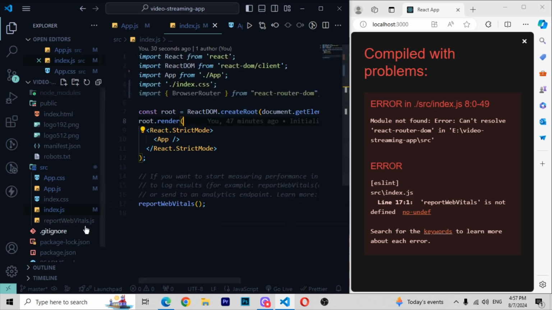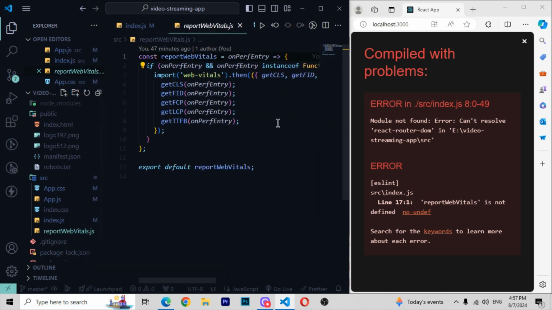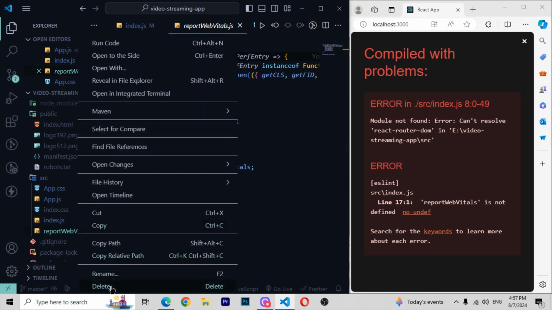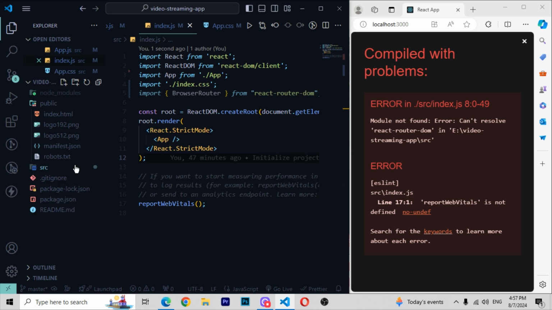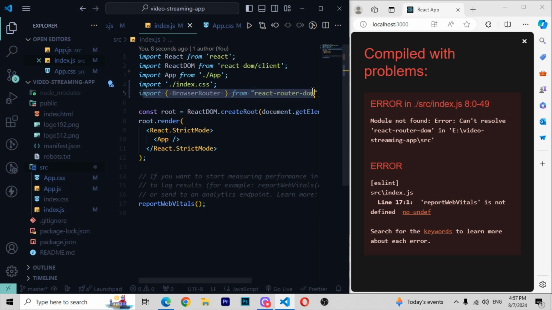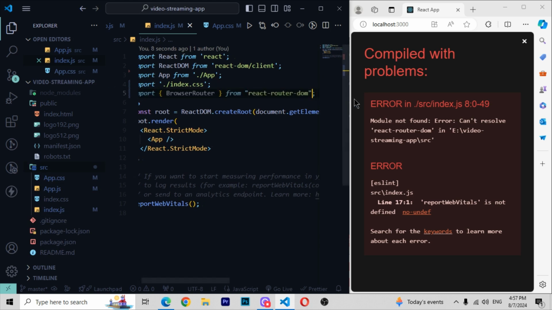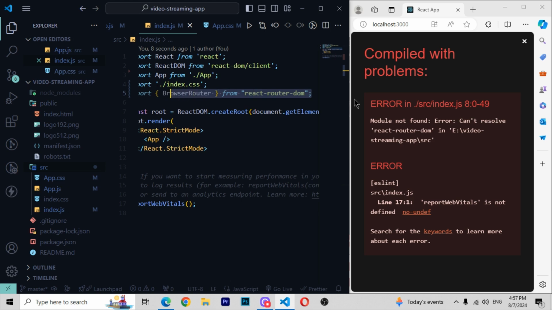So this is showing me that this web vitals file which we are getting is not perfectly right, so I will be deleting this file by pressing this delete button. So you can just see now the file which we are getting is gone. Now I will be just simply saving it, and here if I save this file, so we are getting this BrowserRouter. If I remove this BrowserRouter which we are getting here, we will be writing that thing, but now we have to define those things as well.